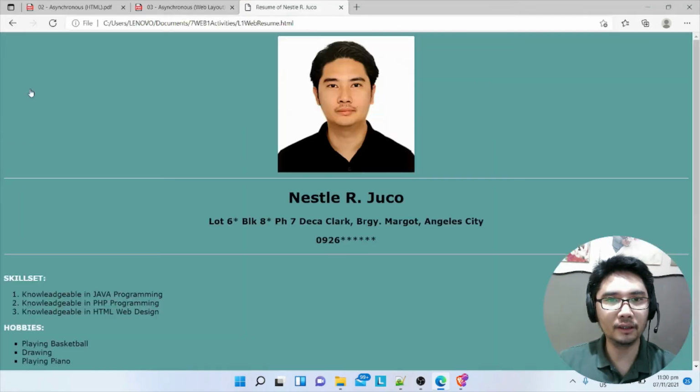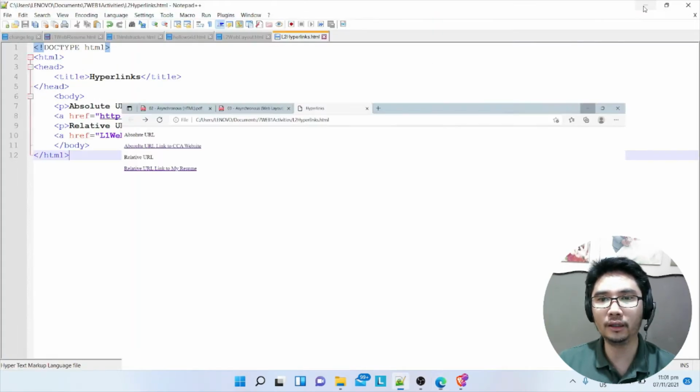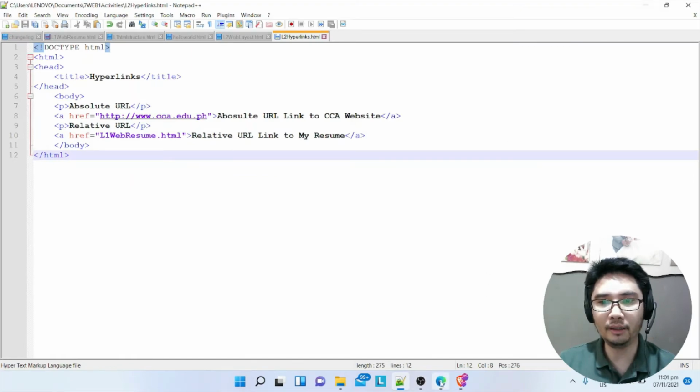And then for the relative, there. So, you'll see it pops up, and you'll also see my URL here. So, it captured everything, so we don't need to write that. We could also copy the whole thing, but you don't need that if you are saving your HTML file within the same folder, or within the same server if it's already uploaded to the server. So, that's how it works with absolute and relative URL.